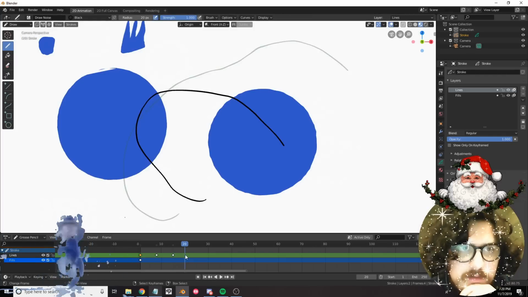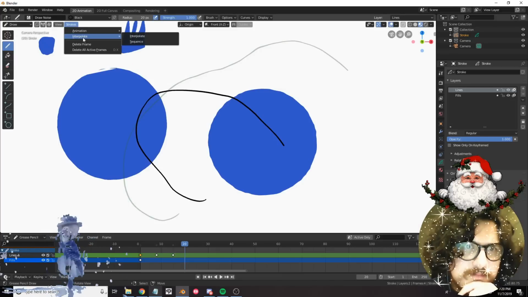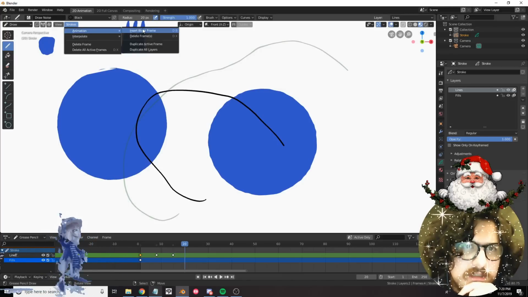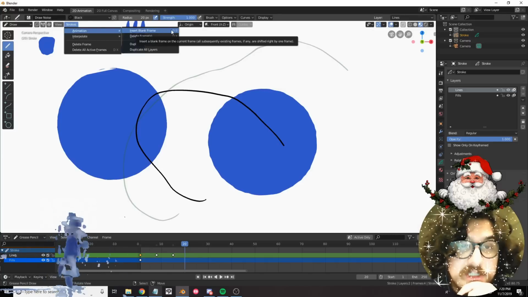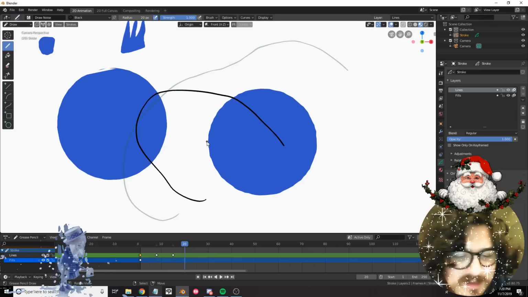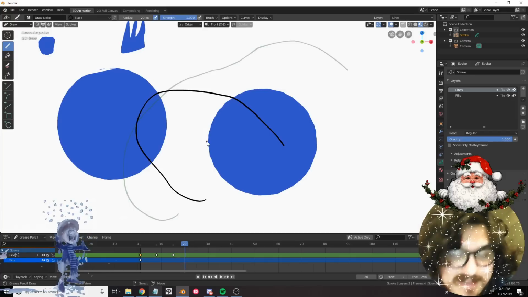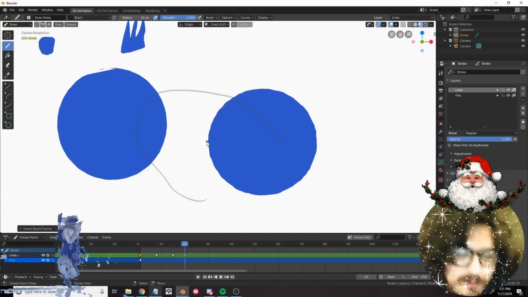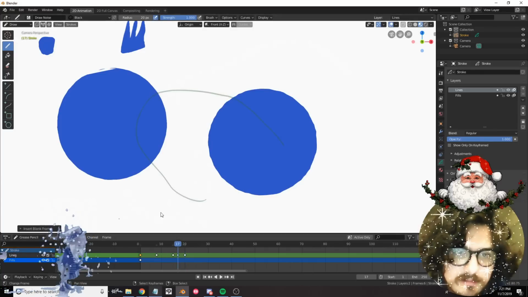Another way to make a new keyframe is to go to strokes, animation, insert blank frame. The hotkey for this is DB, which is really weird because it's not like Control B or something. You hold the key D and then press the key B. So DB, and that makes just a blank keyframe.